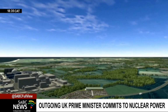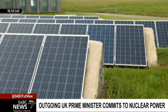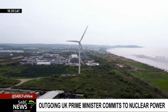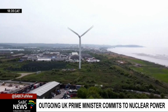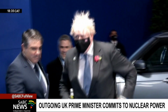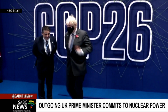take office next week. Critics argue more money needs to be spent on renewable energy sources rather than nuclear and the waste it produces. They also point to the huge cost and years needed to design and build nuclear power stations before they start generating power. More renewable energy would also enable the UK to hit its 2050 net zero energy targets that Boris Johnson so proudly presented at the COP26 climate summit in Scotland last year.